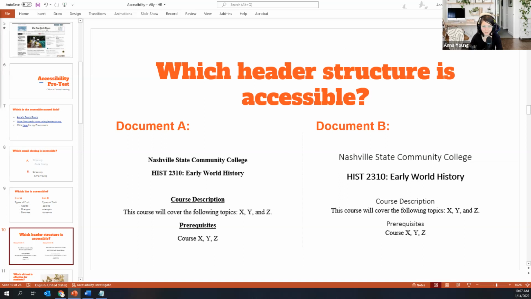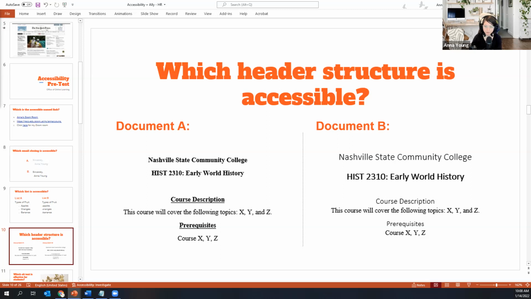So again, it's not easy to tell just looking at this on the PowerPoint slide. There's not a great way to really replicate this in PowerPoint, so I apologize for that. But document B, if you're familiar with the heading styles that are available in Microsoft Word, was formatted using the default heading styles available in Word.